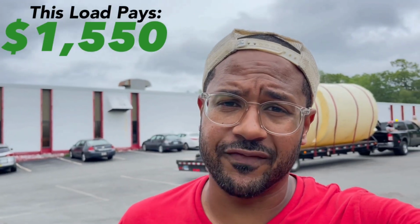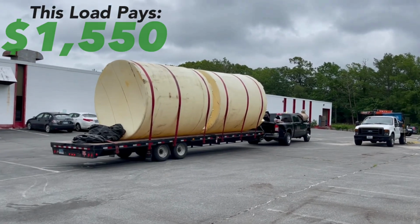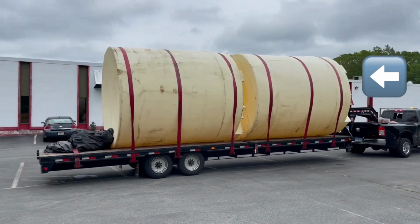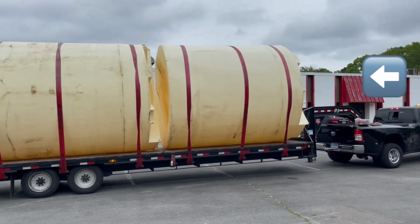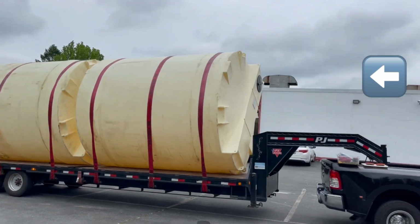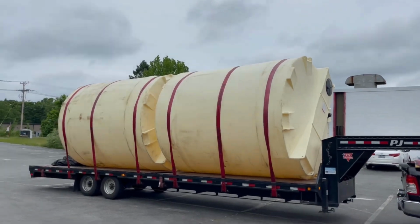This is paying $1,550. And if you're looking at this thinking, man, that is a sailboat, you're absolutely right. Because the wind is going to hit the flat front of this like nobody's business, and that's going to consume a good amount of fuel. Hitting that wind is going to produce a lot of resistance, which is going to consume a lot of horsepower, which is going to require diesel to provide that power, which means my needle's going to drop.